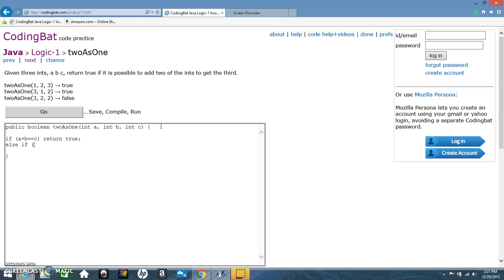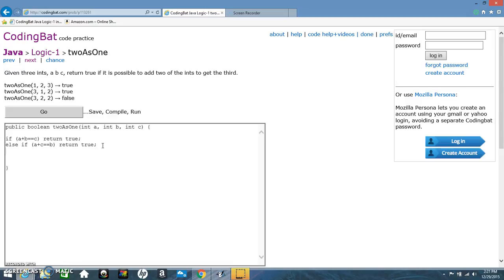So this is else if A plus C equals B, return true. So this only runs if this doesn't happen. Okay. So in other words, A plus B doesn't equal C, because if it does, we would return true, and return ends the method. It returns true here. None of this stuff is ever looked at.